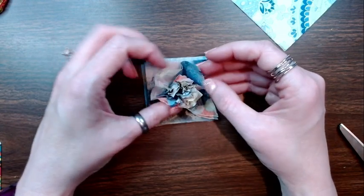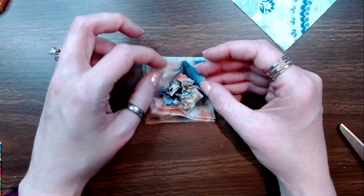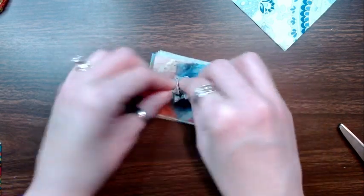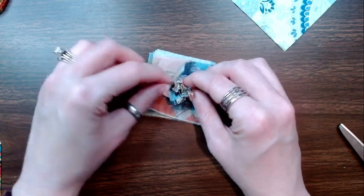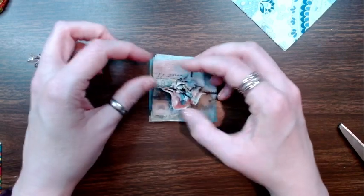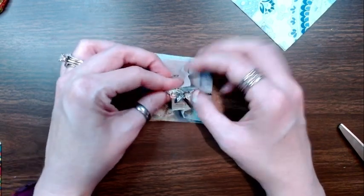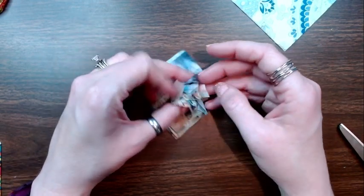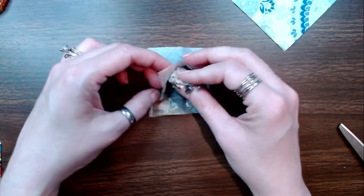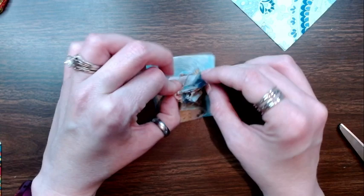You can make a bouquet out of these. Put them on a canvas for Mother's Day. Put them on a card. The canvas would be cute if you could just draw your stems or whatever, stamp your stems, whatever you want to do, and make a canvas for Mother's Day.